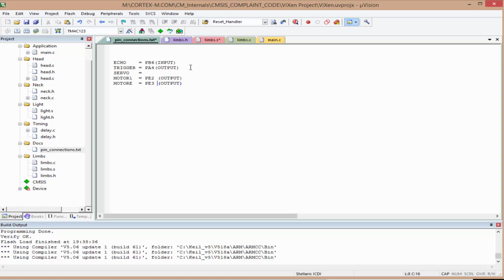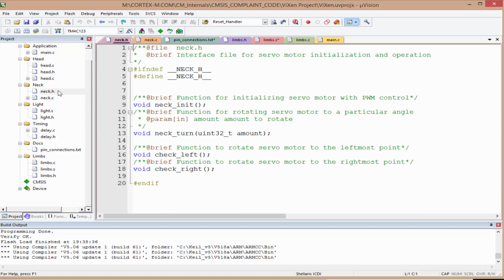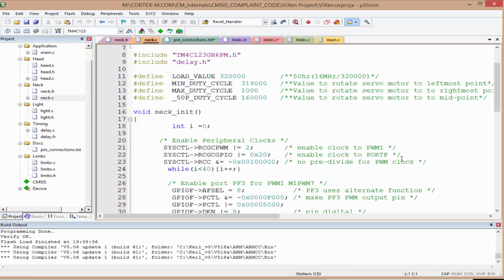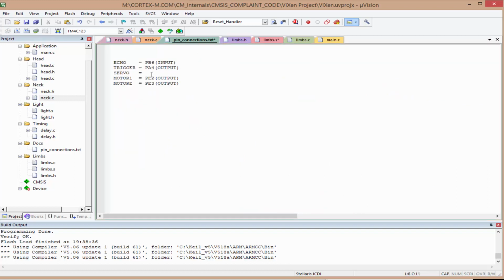The next thing is, before we go quickly to the assembly file of the limbs, let's locate the pinout of the servo. We do that by coming to the neck module here. It should be here. Did we define it? We didn't define it over here, so it should be somewhere here. Let's see, it is PF3. Okay, so let's just go to our pin connections text file and add PF3. And that's an output pin as well. You can see the remarks we put here actually match the arrow direction of the data flow graph we drew at the beginning of the course. Actually, I typed connection, it should be output. Right, so, yeah, we have it all. Nice.